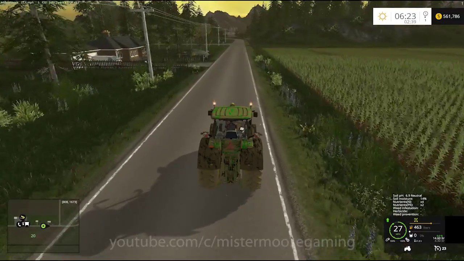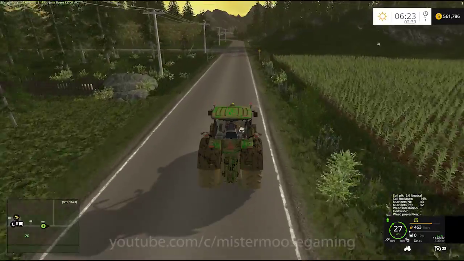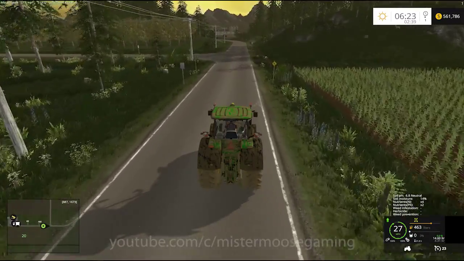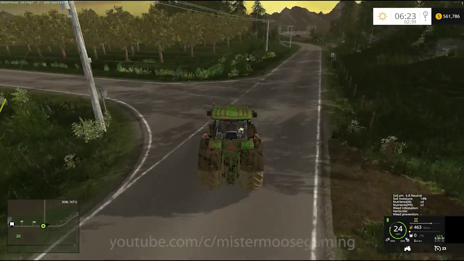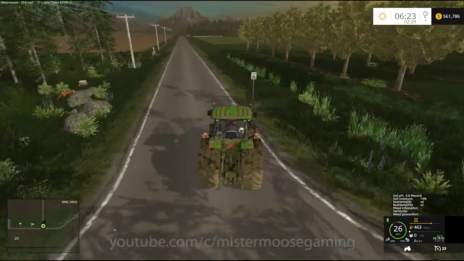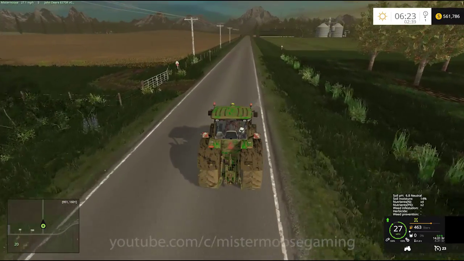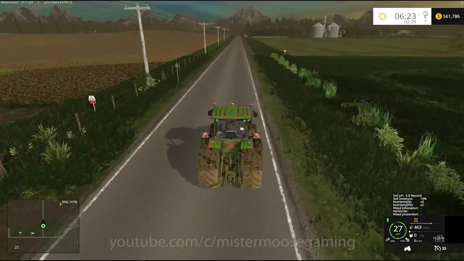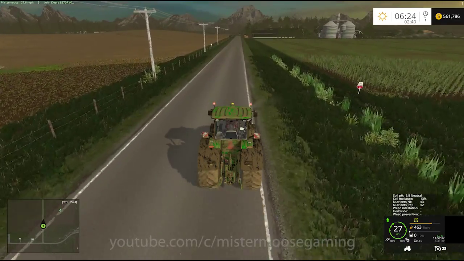Now, you're probably thinking, hey, Moose, don't you have a gas trailer already on the map? I do. I have the stock in-game gas trailer. And again, like I said, you have to have trailers that are tippable, meaning that when they hit a trigger point, you can hit the Q button and they will unload. The stock in-game gas trailer does not do that.